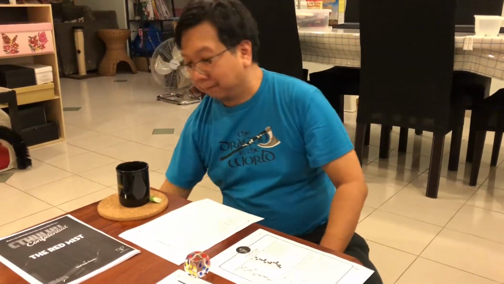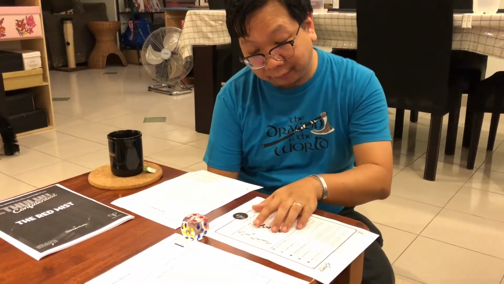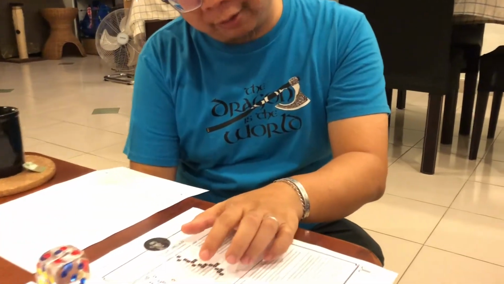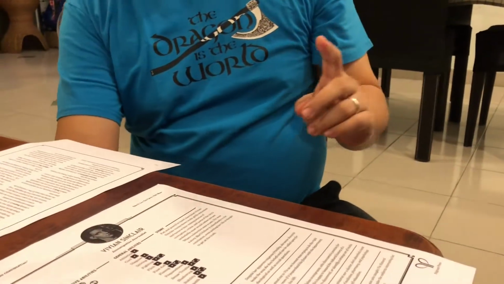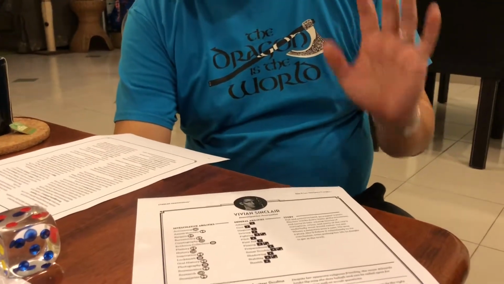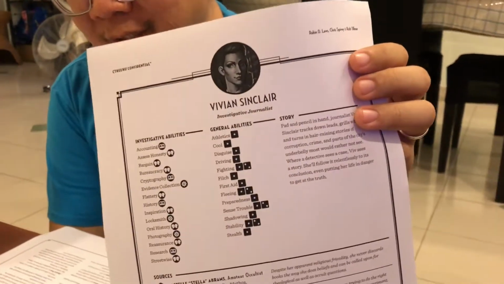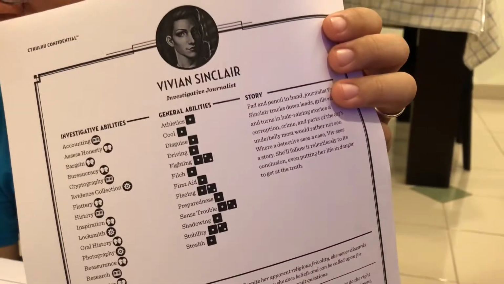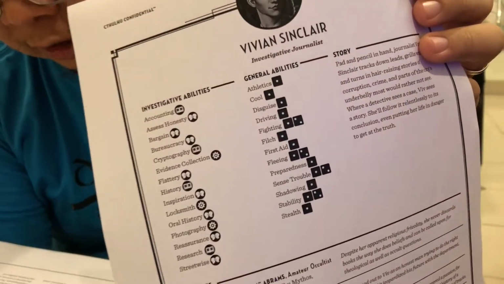Now, in the Cthulhu Confidential game, your character attempts to take actions to influence the storyline by using abilities. Investigative abilities, like accounting, or evidence collection, or flattery, or photography, or reassurance. Investigative abilities allow you to gather information. The whole idea behind Gumshoe is that failing to get key information is never interesting. So you want to have the right ability and look in the right place, and you will get a clue. It's up to you to figure out what that information means. Some of the information is important, some of it is tangential.